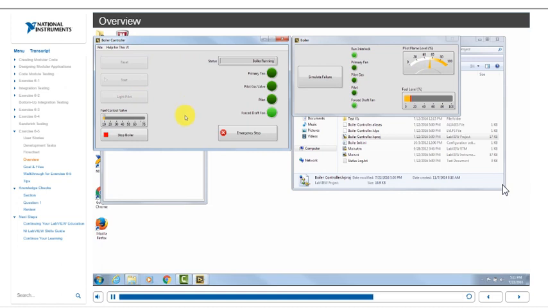Now, instead of clicking on Stop Boiler to shut down the boiler, I'm going to go instead and click on the Simulate Failure button. Here you see the exact same behavior. Our pilot flame level decrements, we're in a shutdown state, primary fan turns on for a purge cycle, and then we enter the lockout state.